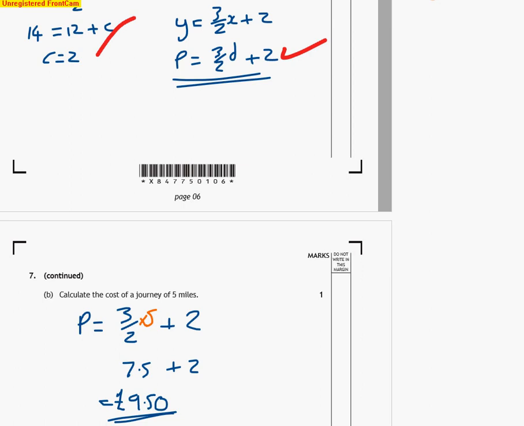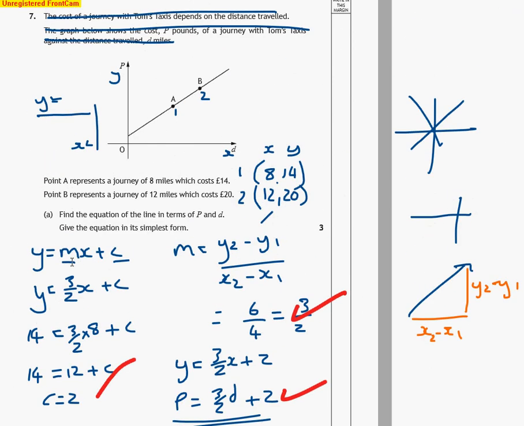Equation of a straight line, y is equal to mx plus c, m's your gradient, and c is where you cross the y-axis. If it crosses through the origin, that would obviously be 0, so you would just end up with y is equal to mx. Okay, but everywhere else you would have a c value. It could be a negative c value if it crosses the y-axis below the x-axis. If it crosses down here, that'd be like negative 2. Okay, but that always comes up. Really important to practice that.